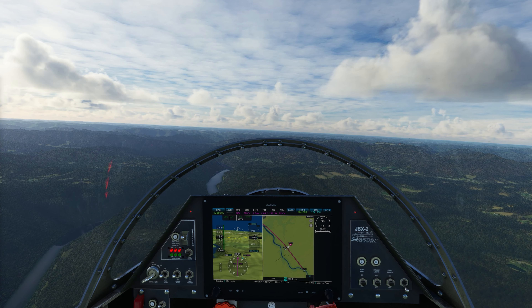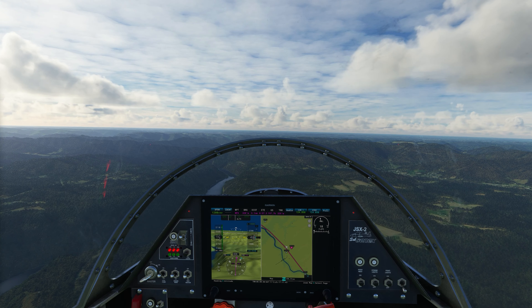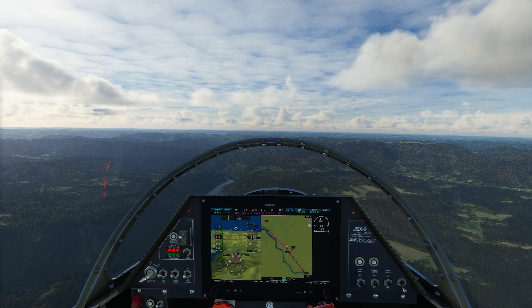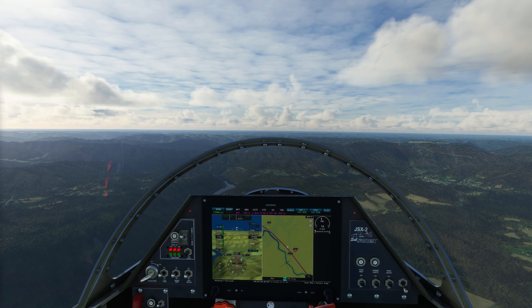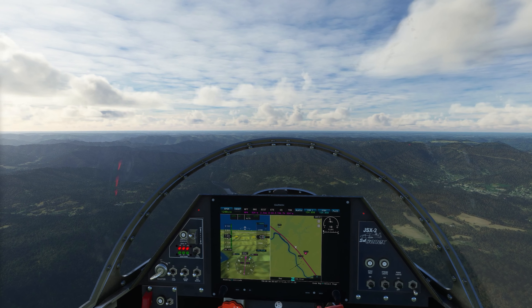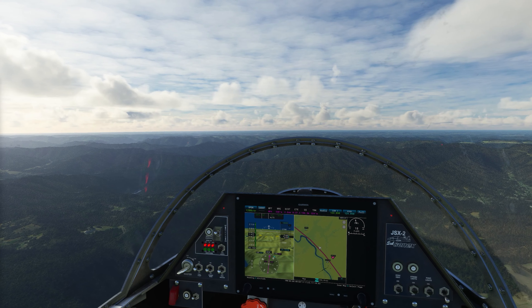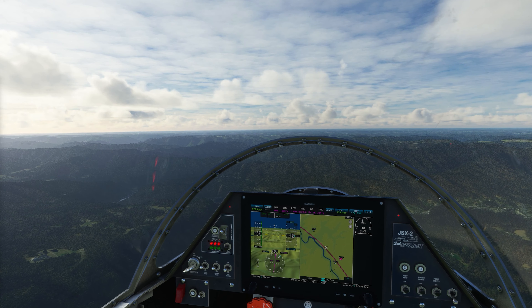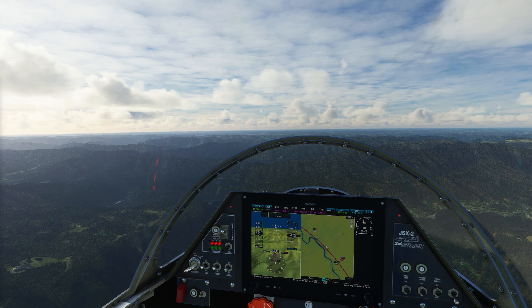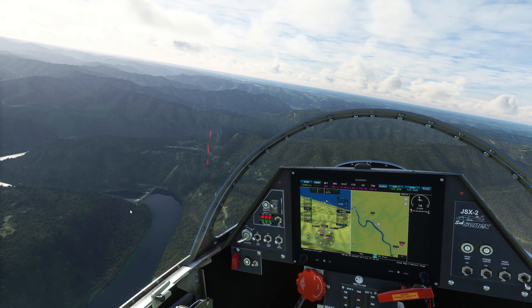Just around this bend we're going to look at Hawk's Nest Dam, which was built in the 1930s as part of a diversion system to send water to a hydroelectric plant about three miles down river through a tunnel they carved through the mountains. Not long after digging got started, they discovered the rock had a very high silica content, which could be used to make steel. A local company hired roughly 3,000 African-American migrant workers for the job, and thanks to a complete disregard for their safety — providing no respiratory protection — killed at least 476 workers within 12 months and possibly as many as 1,000 in the ensuing years, making it one of the most disastrous industrial catastrophes in U.S. history.